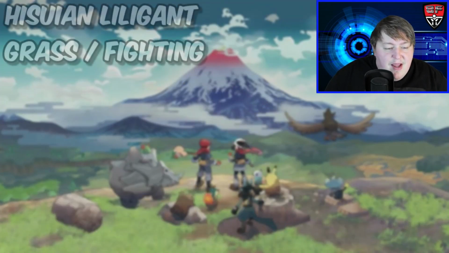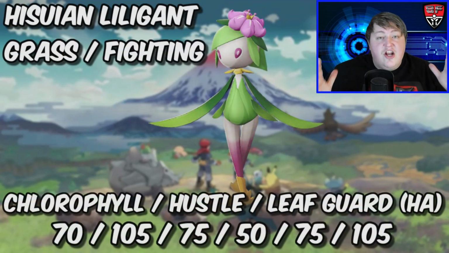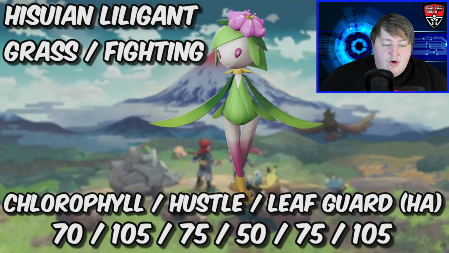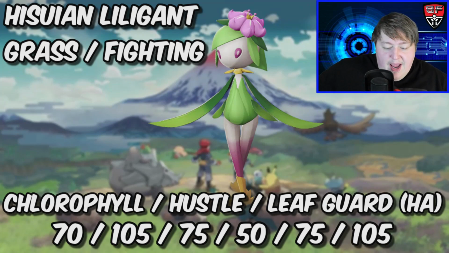All right, going on from there, Hisuian Lilligant. Now, this thing is nuts. As long as it has a couple good fighting moves, this thing could be devastating. And let me tell you why. It's Grass Fighting, right? So it's weak to a lot. We talked about this. It's weak to Flying. It's weak to Fairy, Fire, whatever. It's fine. Let's just set that aside for a moment, okay?